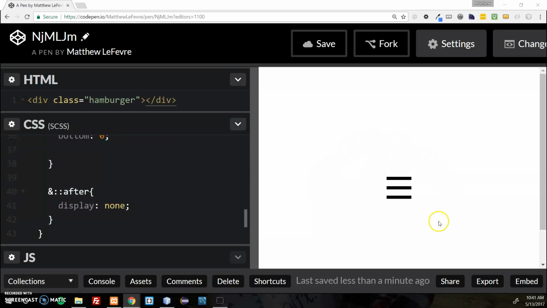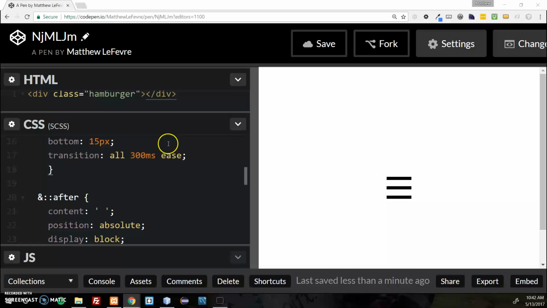As you can see, this is the icon. It's one div, the center one, and if you hover over it, you've got this snazzy little animation that happens, and it turns into an X. This would work great with some jQuery/JavaScript with a click function. I think it'd be pretty sweet so that it stays in the X, and then you can toggle it on and off maybe with a class.